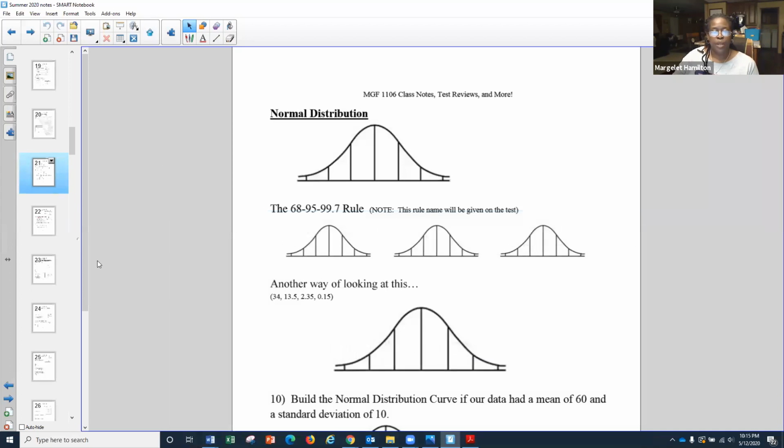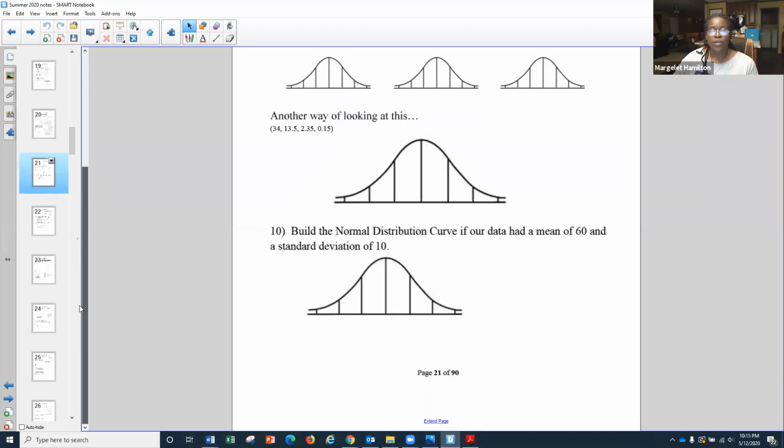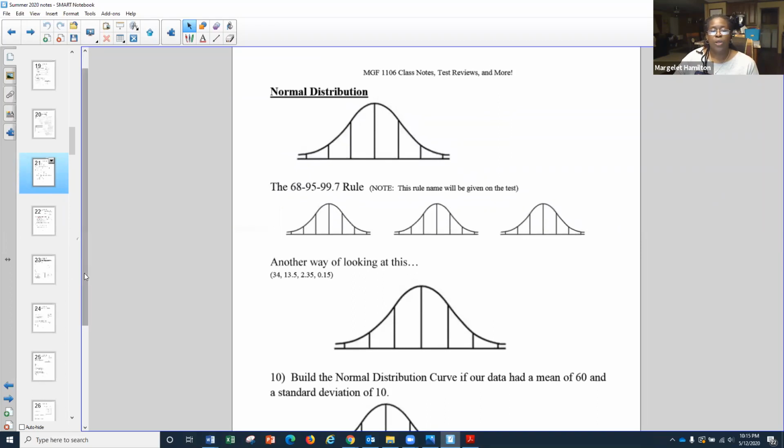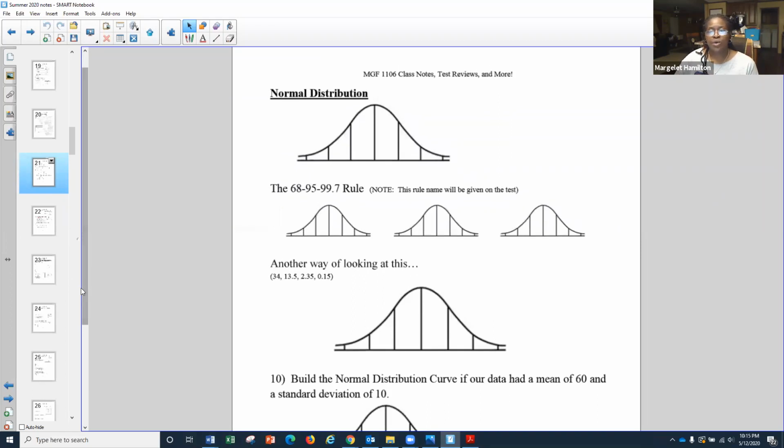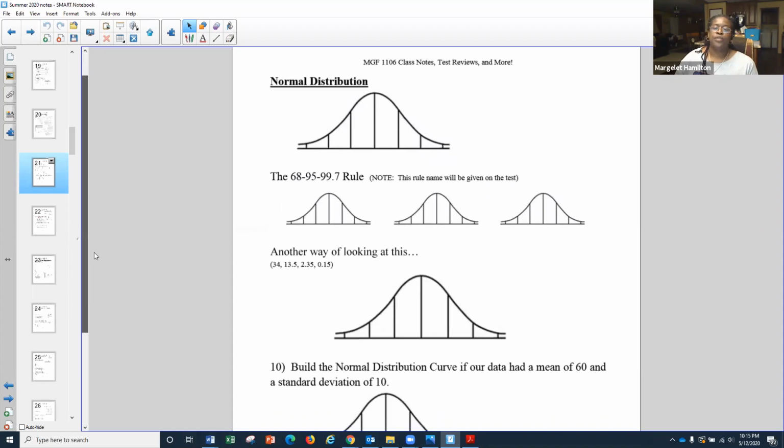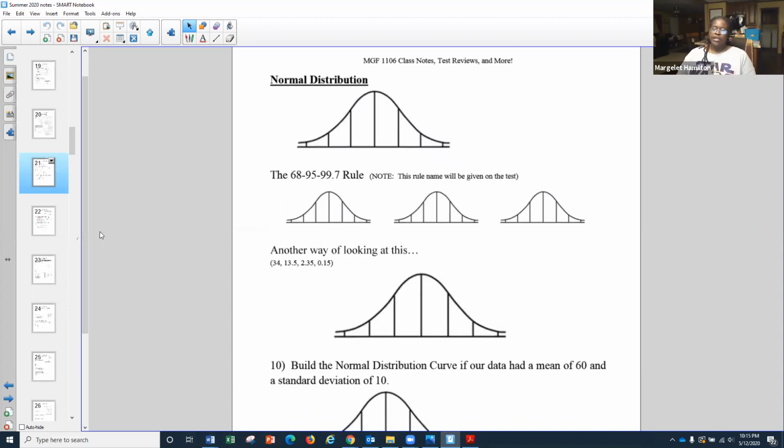Okay, here we are. We are on page 21 of our notes, talking about our normal distribution and z-scores. So the last part of our statistics talk. Here we're talking about a normal distribution curve. When we're talking about our population, we're talking about a normal distribution. When they're collecting data on us in a survey, the more data they collect, the more normal our curve is going to be.